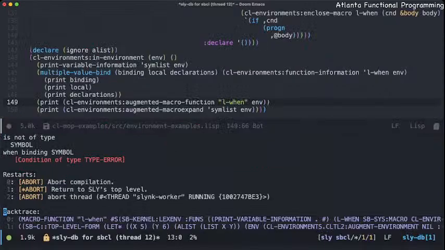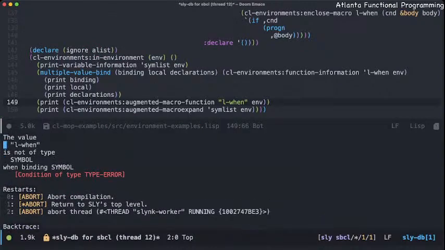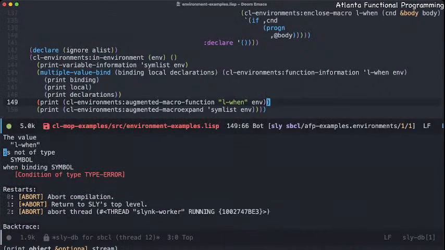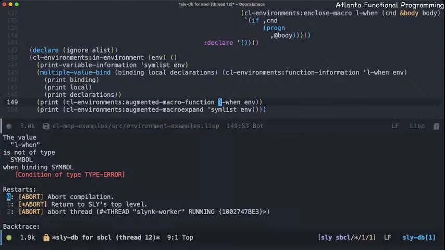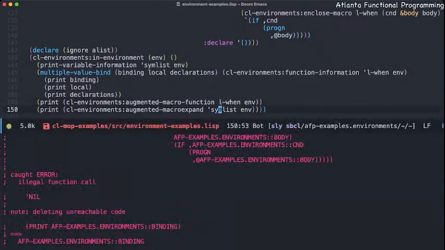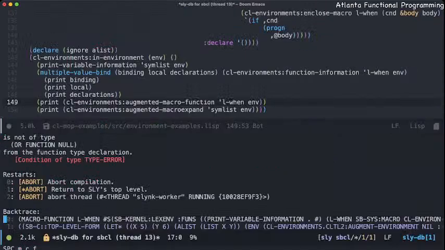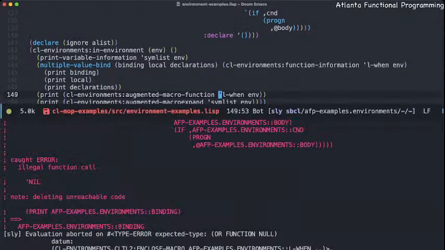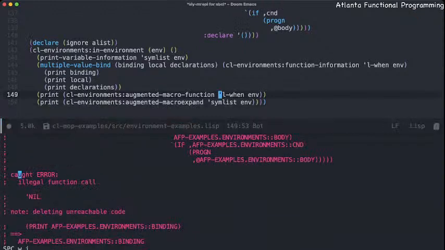What error? L1 is not of type symbol. Okay. We do this, this is doing a straight up substitution, which is not what we want. We want it to be evaluated.